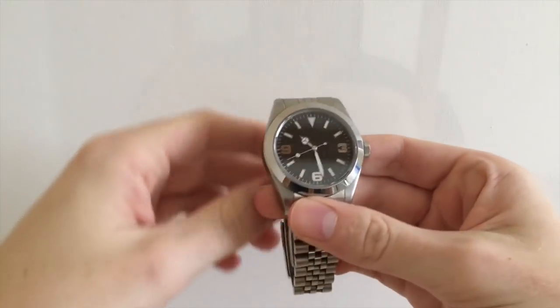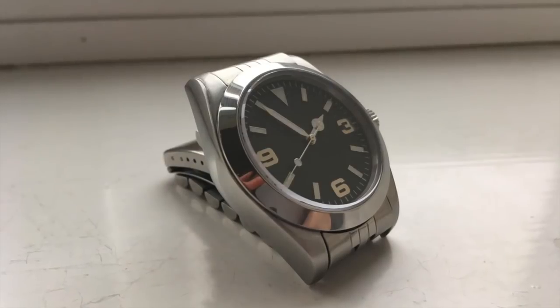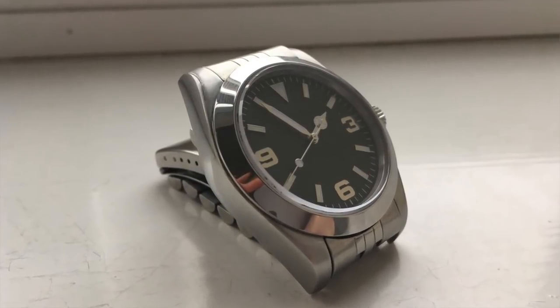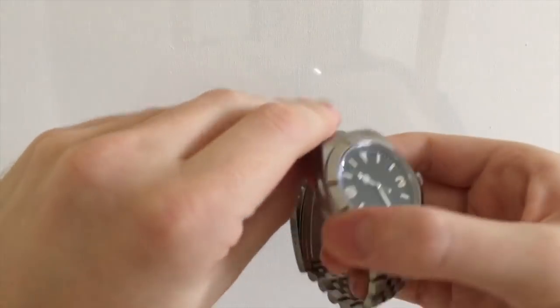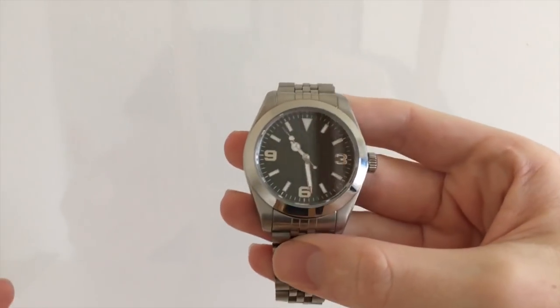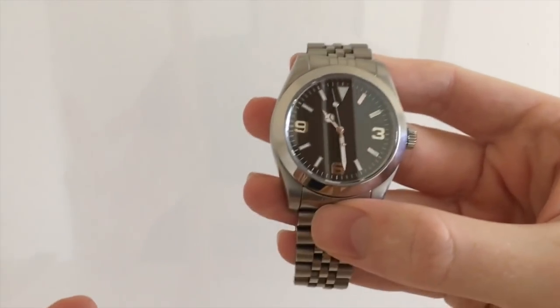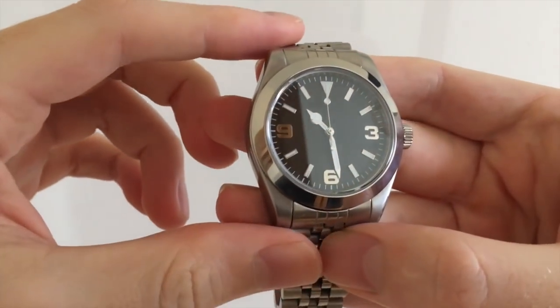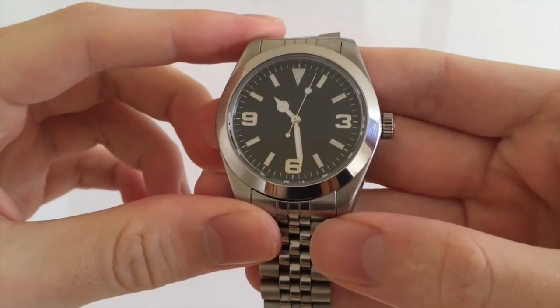What I would do a lot of the time would be to place it on my desk, just in this configuration with the Jubilee bracelet, and leave it as a desk clock. I mean, you can see it from any angle in the room. It is stunning. So that increase in size helped the watch's overall legibility. And for a tool watch, which I think this watch really is, legibility is by far the most important detail that this watch covers so well.